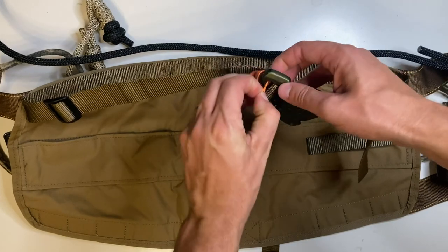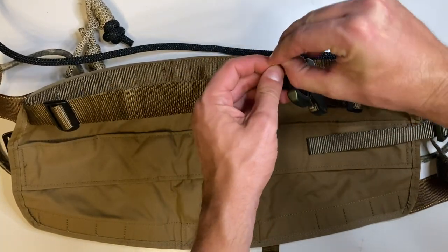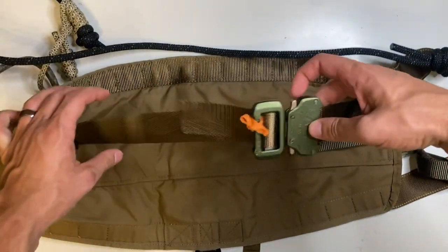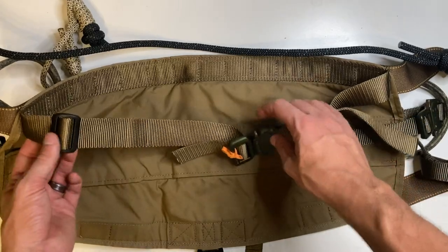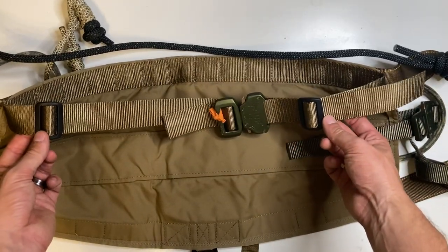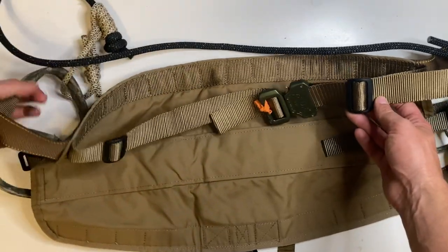Of course, I'm not going to be able to get it through now. Just threaded that through there a couple times, tied it shut. Usually I tie it twice, but that helps to quiet it down quite a bit. So it could be anything, piece of paracord, whatever. It doesn't have to be a piece of webbing. And then it has tri-glides on either side that you can contain the tag ends of the belt with. So that's pretty nice.